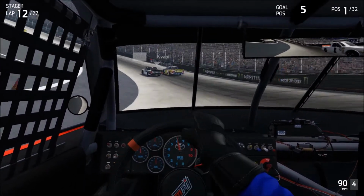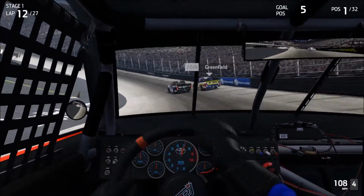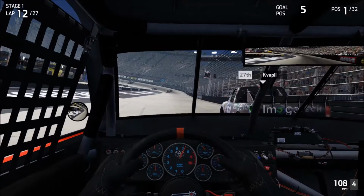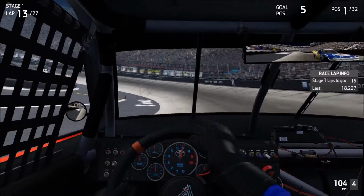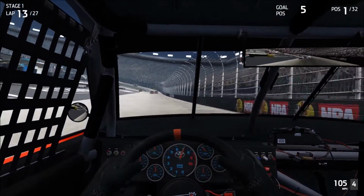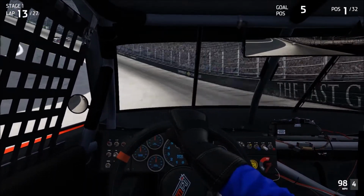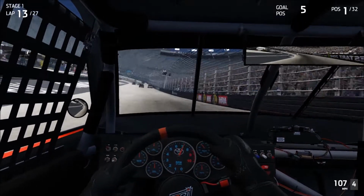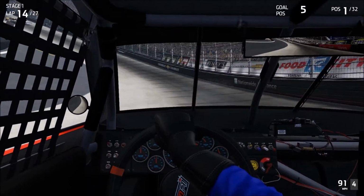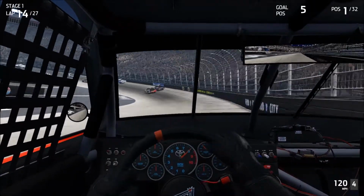They're giving me enough room, and I'm trying to give them enough room. Top lane straight here. Use it if you need it. Still there. Track's all yours, bud. You're clear. All clear. Alright, so there's the first group of lap traffic out of the way. And now we're coming in on about halfway through this first stage.